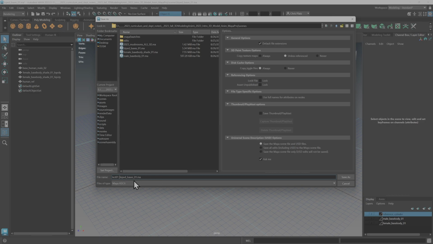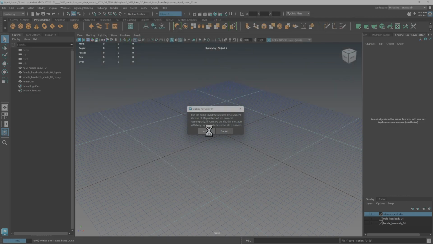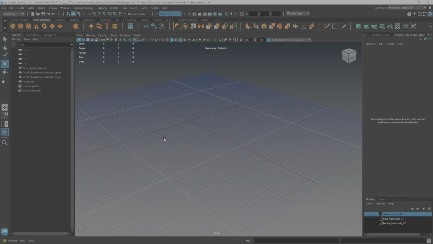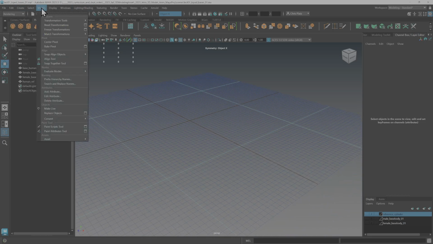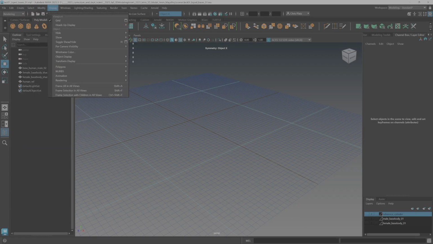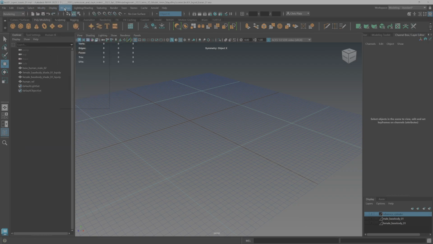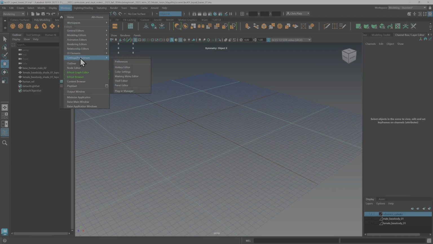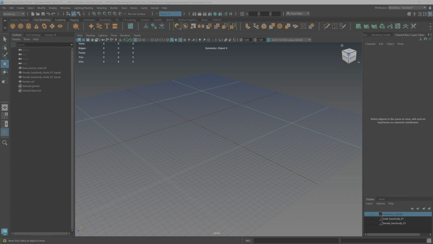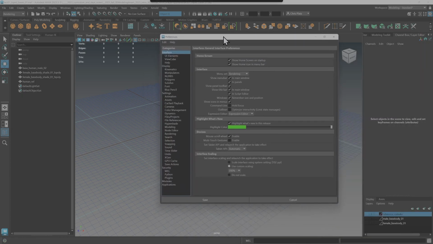Just keep the names simple, underscores, and I use a sequence there. So I'll save that one. And you're just going to give me a student version. The next thing to do will be to go to the window, settings, preferences, and open that up. And of course, that's always going to be on my other monitor, it seems like.